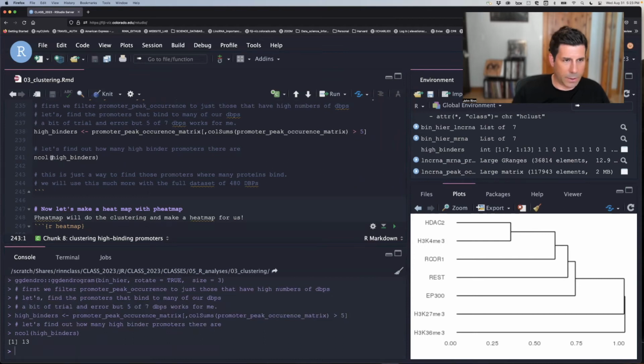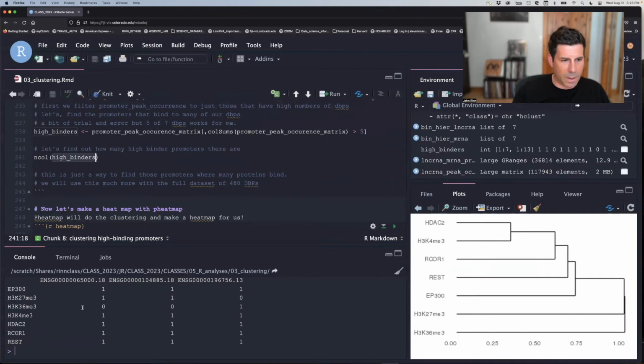Here it's only 13. And so these promoters bind at least 5 of my different DBPs. So we can see EP300, 1, 2, 3, 4, 5, 6. So this must be 6 and 6, and some must have been 5 as well. So that's just a different way to index into the columns and have them make more than 5, because the rows are my DNA binding proteins.